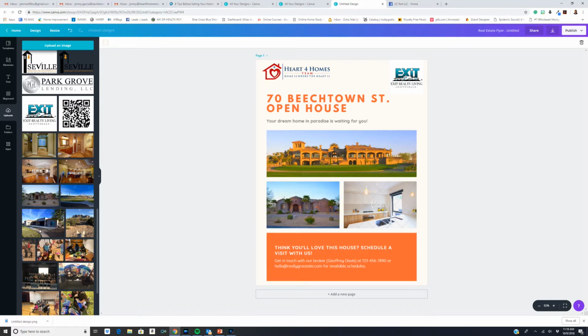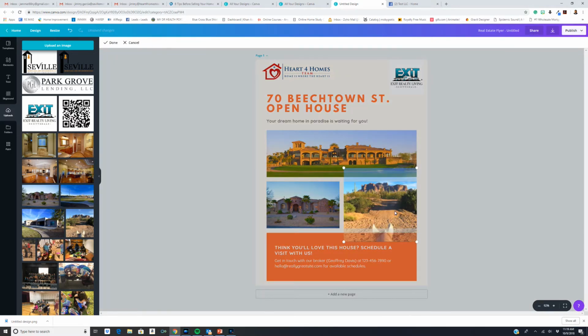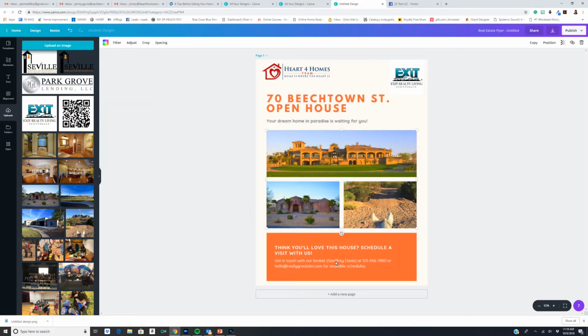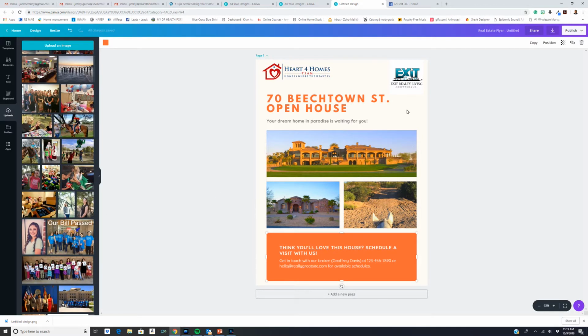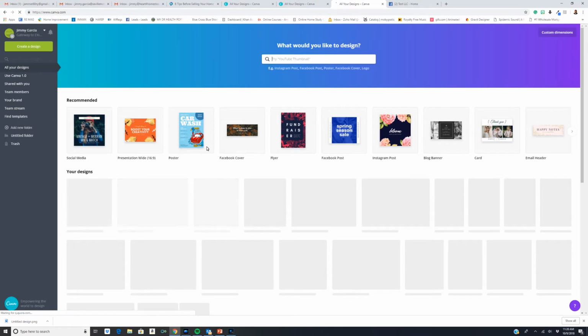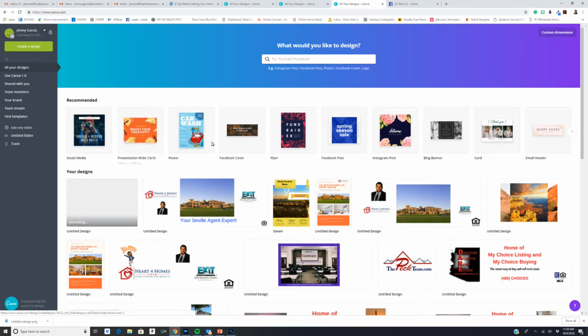Maybe I want to throw this image in here, right? Or this picture of horses. You crop that. And again, all I have to do here is change the text. I can delete the text box, change the color. Maybe I don't like the orange. Again, I just want to show you guys there's no excuse whatsoever to not be able to create unique marketing pieces and be compliant.